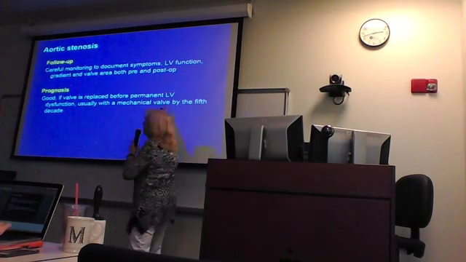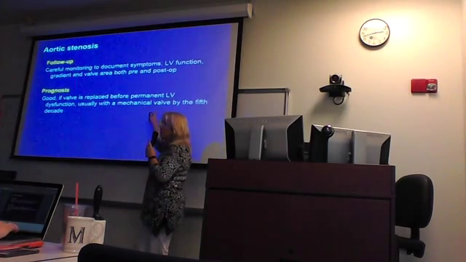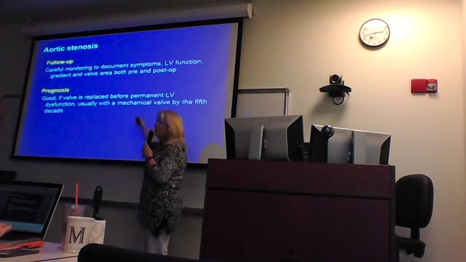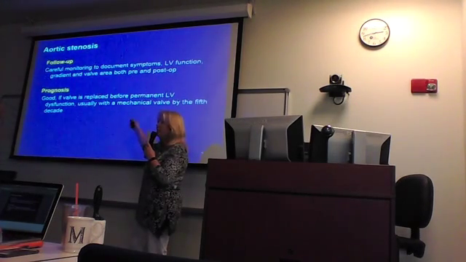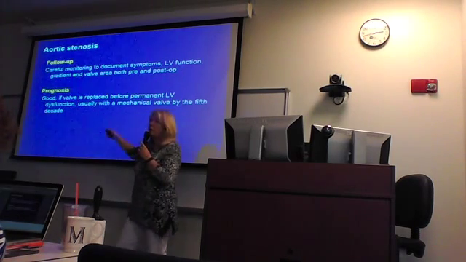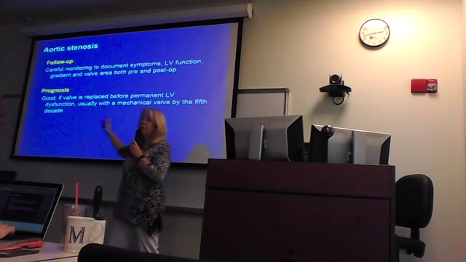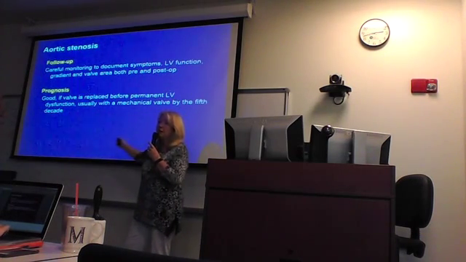So if you fix it before there's a change in the ejection fraction, before there's remodeling, before there's dilatation, before there's heart failure, or if they're starting to have angina, chest pain, and they need a bypass at the same time, you fix it at the right time, they're going to be fine.